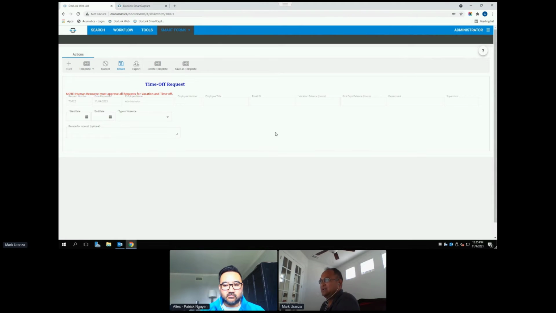So hopefully that gives you a bit of an idea of the capabilities of the Smart Form Toolkit process. Really, it's any business process that you're either using paper on or you're using some kind of form, maybe a PDF form, an Excel sheet, what have you, that you're sending around for review and approval, could be taken care of using the Smart Form Toolkit. All right, Patrick, I'll share it back to you.